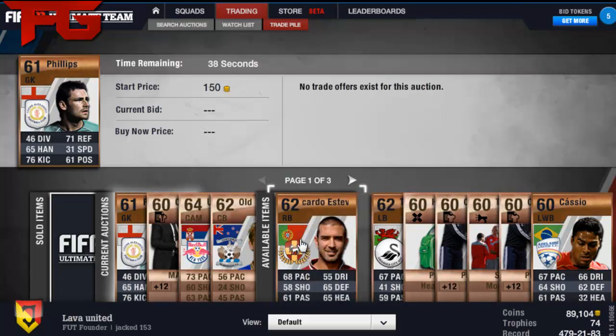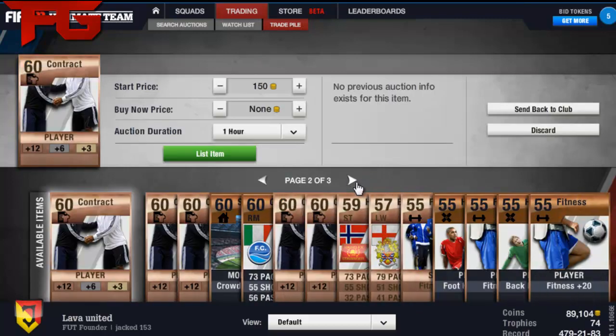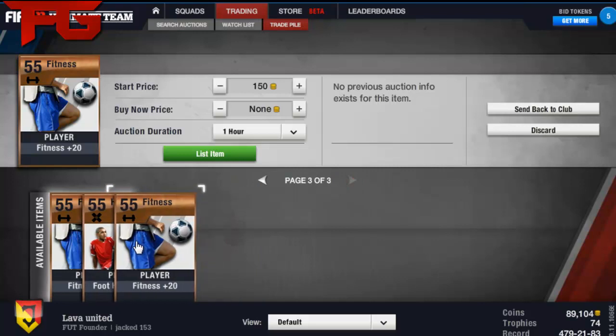I'll just quickly go through it. All the players normally go up for 200, but you can pretty much guess yourself, and these go up for 250, they go up for 200. So you can pretty much tell how much I've been doing.